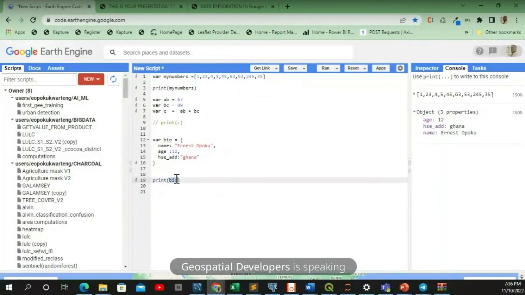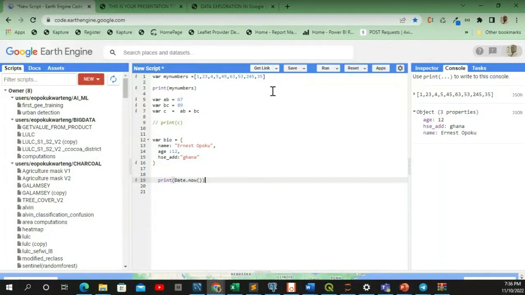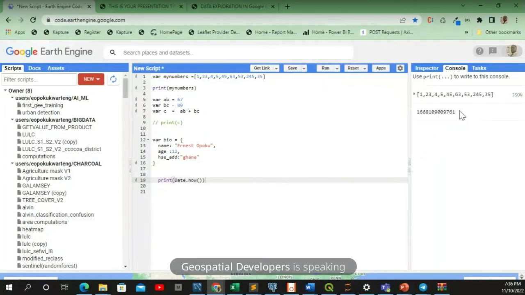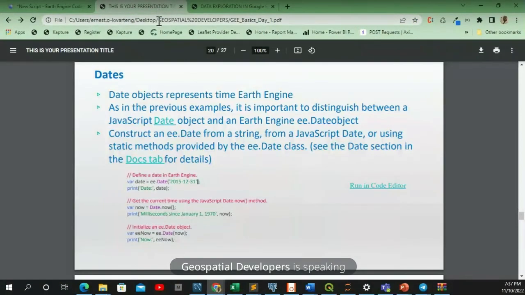So when I say print date.now, it's going to give you the date in this format, but you need to format that to a format that you need, right? All right, so let's move on.